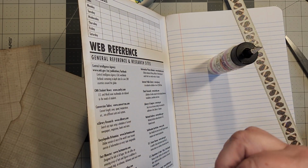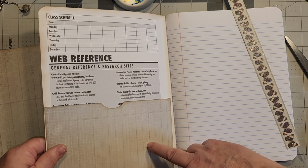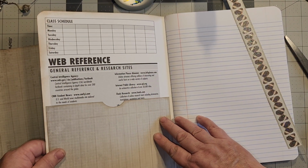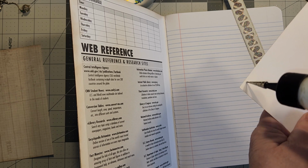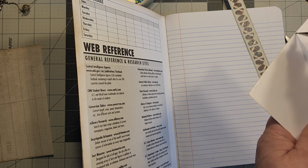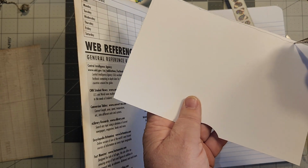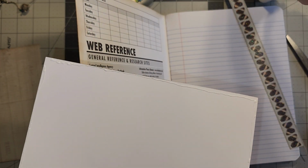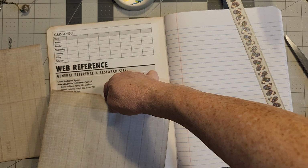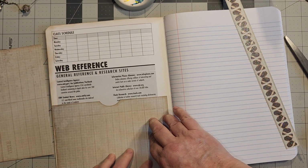Now we're going to take this one and glue with my Barely Art glue. I do have a corner down here that I'll have to skip and trim. There, I'll just kind of lightly put the glue on it there. Now, if you'd rather, you could use score tape or some kind of other thing to put this down with. Okay, right there.